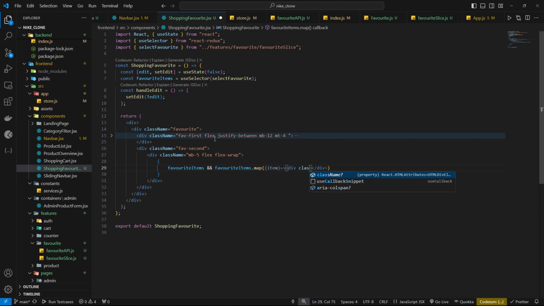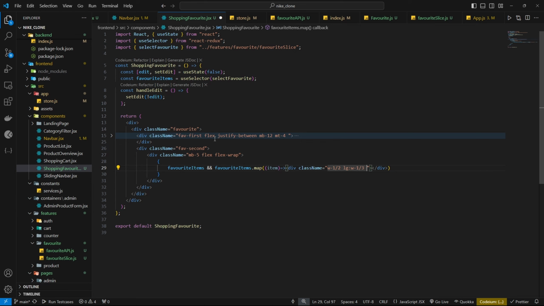So let's give it a class of width 1/2, and then lg of width 1/3, so that if it is in mobile layout it is going to take a width of half, otherwise if it is lg it is going to take a width of 1/3.